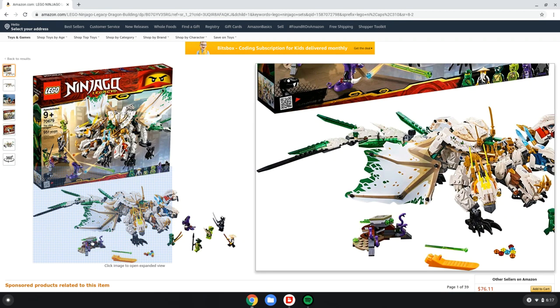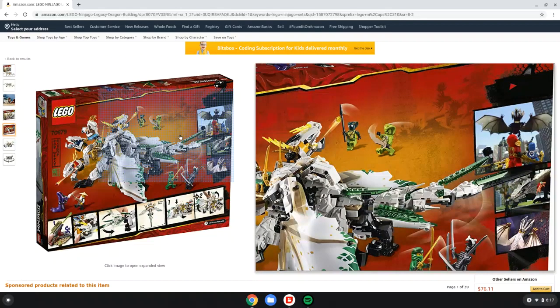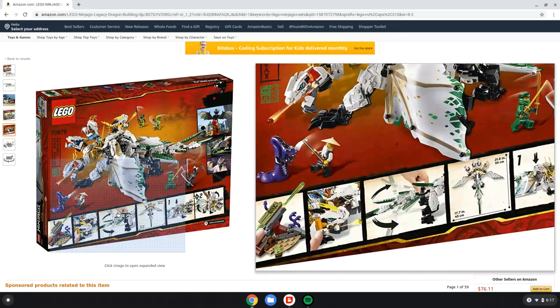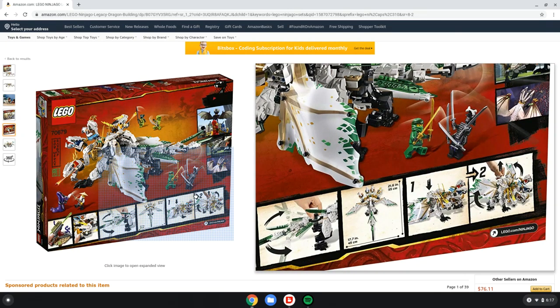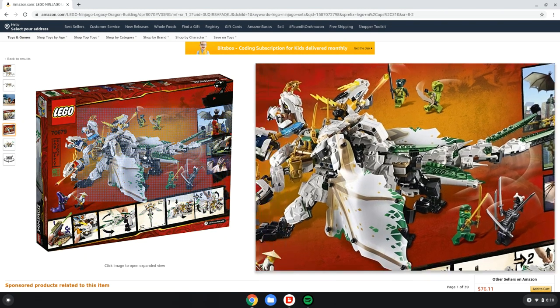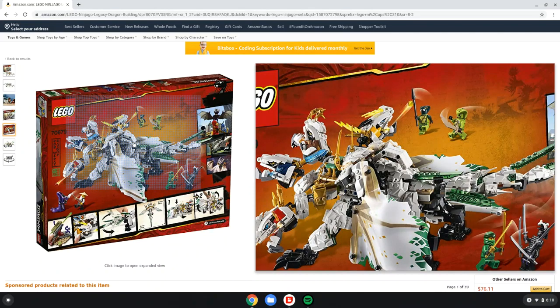Also, if you're trying to store it, the wings kind of go down — I think they flip up — and the wing and the tail can also kind of curl in, so it's pretty simple to store. Also, there's a little carry handle here. Right here, steps one and two. So there's a little carry handle when you're just trying to make it fly — you don't have to hold it from the bottom or the top in an awkward way; you're using the carry handle. So it's really cool, I like it a lot.